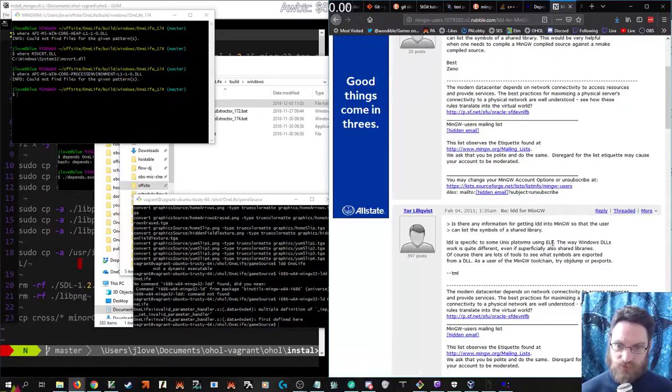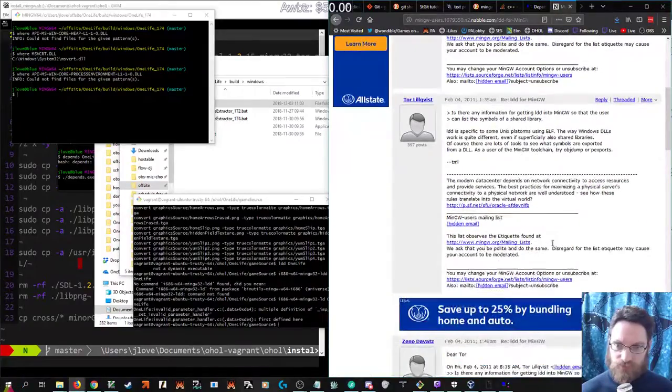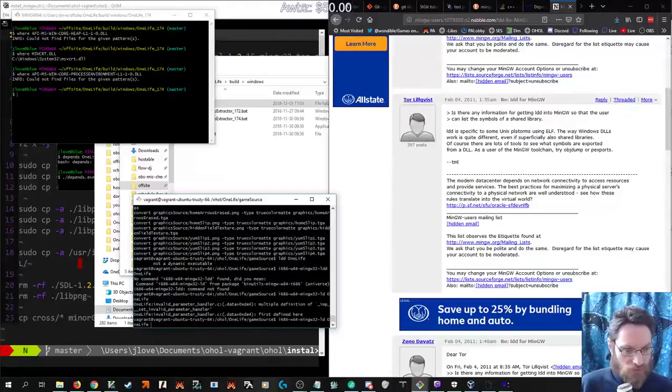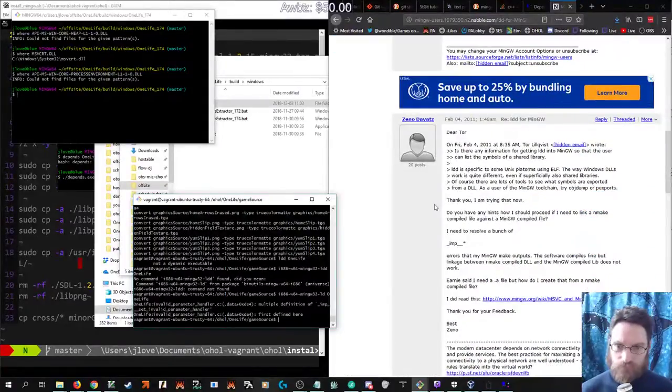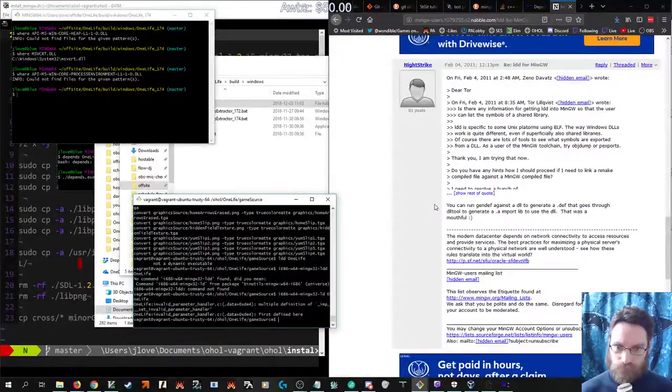Elf. Ah. Object dump. Yeah, def to... run against the DLL to generate a def that goes through to import lib to use the DLL.